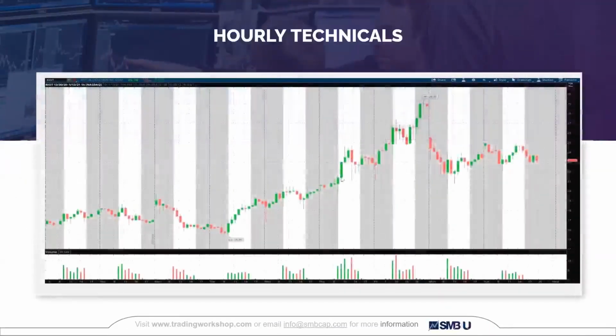And then I have the hourly technicals here. I am looking at this, but it's worth noting that I'm actually more interested in tracking the price action and the levels on Bitcoin than I am about the levels on RIOT. That might seem counterintuitive, but the thought process is, if the follow through comes about in Bitcoin, RIOT's breakdowns should take care of themselves mostly.